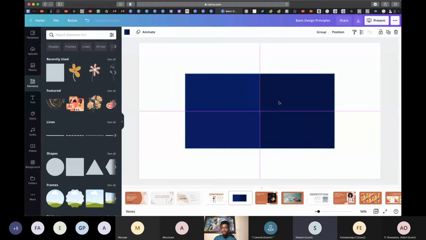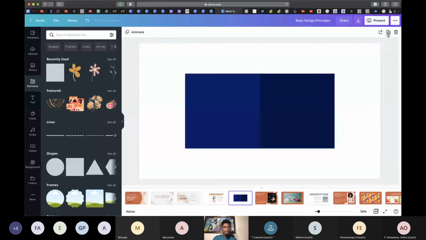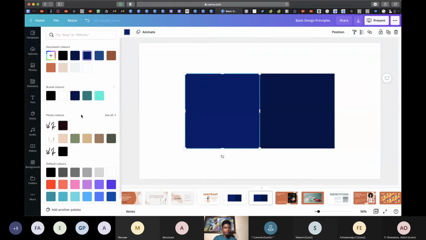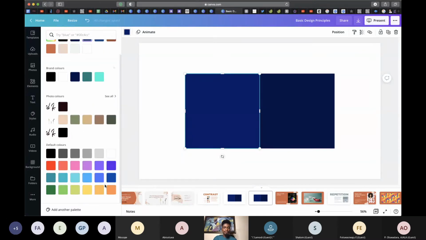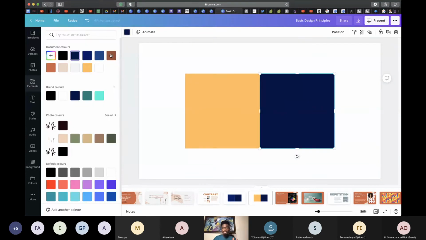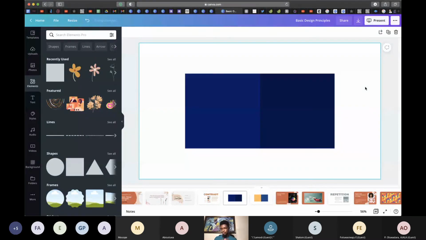Now, compared to when you have black and, let me find a very nice contrasting color, this is blue, right? Now, these two colors have a higher contrast than these two colors.